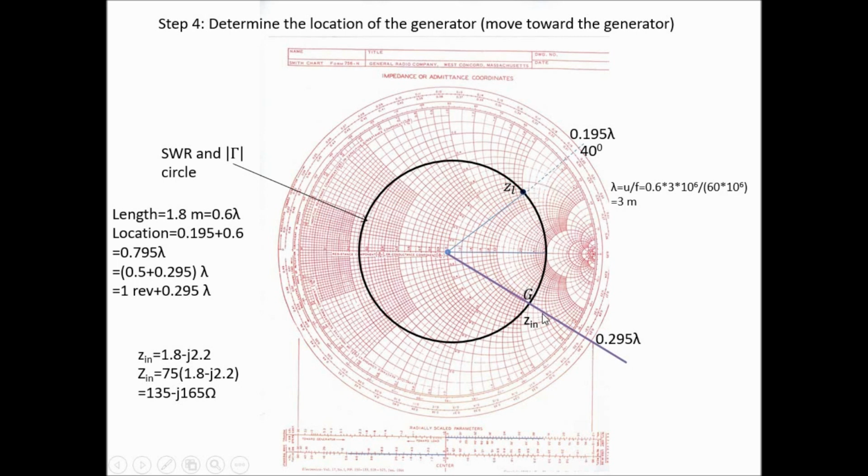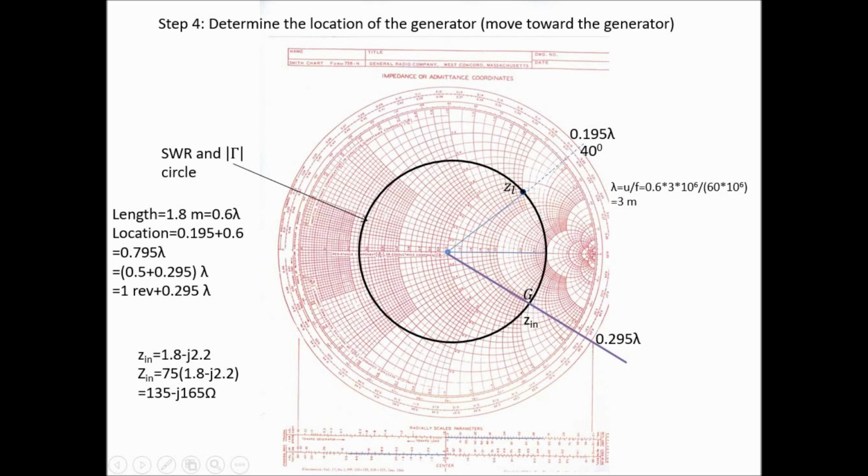So I'm starting from here and take a complete round. That will be 0.5, then go 0.1 more. If you go 0.1 more, you will get to this point. So this was 0.195, this value. In the wavelength scale, it is 0.195 wavelength. If you add 0.1 here, that will be 0.295. So if you see 0.295 here, now join the center to this 0.295 lambda line. The intersect point will be the generator. So this is your input.